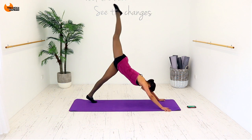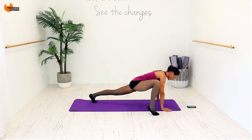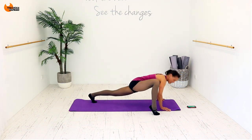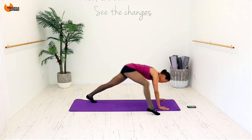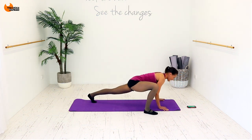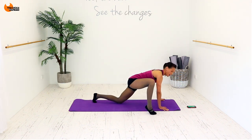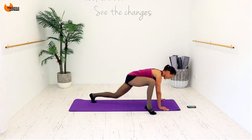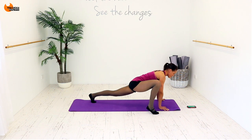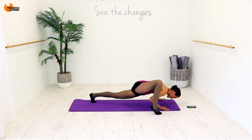So adjust your hands to the width of your mat so that you can feel your chest engaging in that push-up. Your leg is on its toe, but if you find that too awkward, you can place it down like this. And if you find this too hard, you can come back down on your back knee, okay? So that's your options. This is a dynamic stretch as well as strengthening exercise.